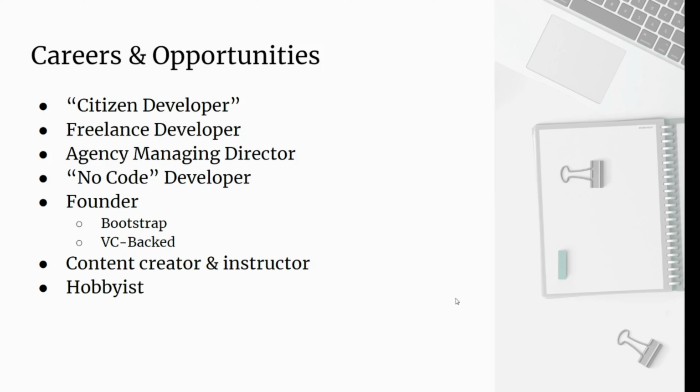You could be an agency manager. So you can manage an agency where you get the contracts and subcontract that work to freelance developers you hire to work for you. As a founder, you have two main pathways. You can bootstrap a company. This means you build an app or some product, you earn money from that product, and you reinvest that money into growing your bootstrap business.